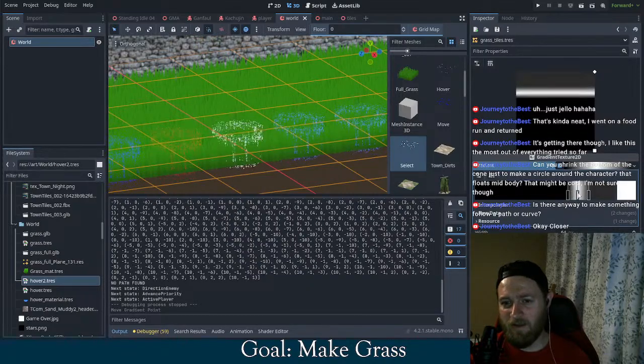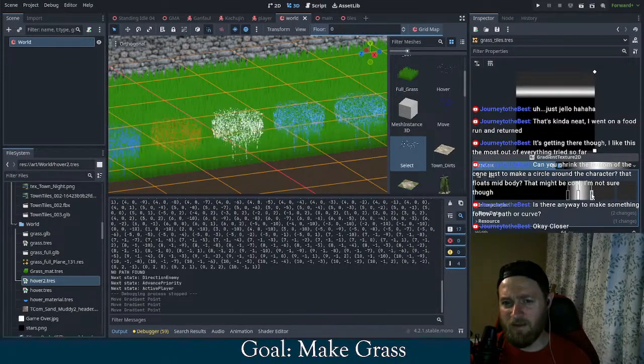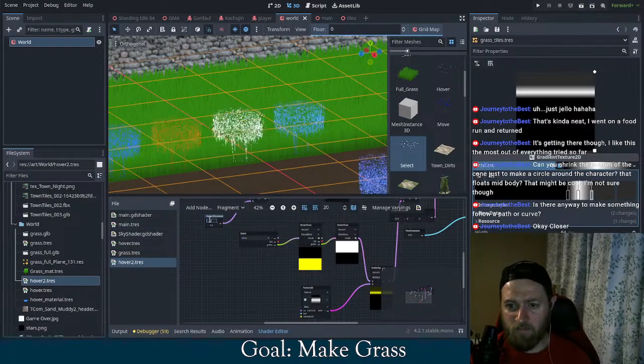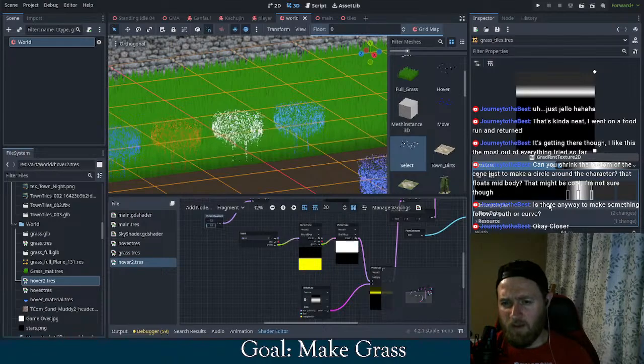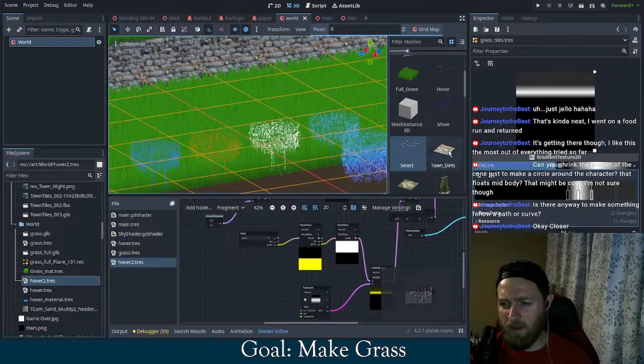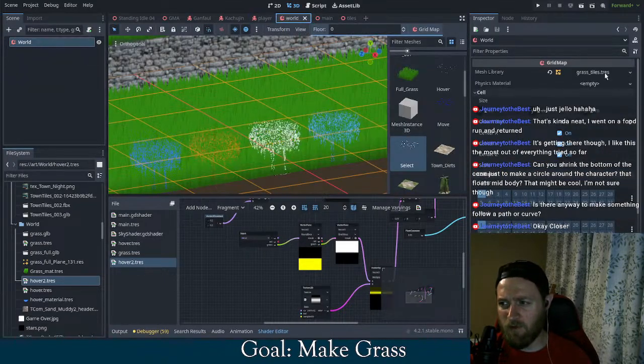All right, let's see. It needs to be a little bit more opaque, I think. And I probably need to slow down these right here. Let me pull in the base down to the player, a little further.